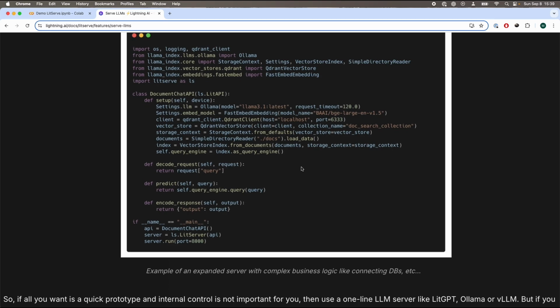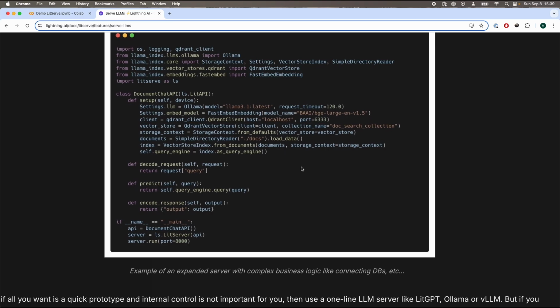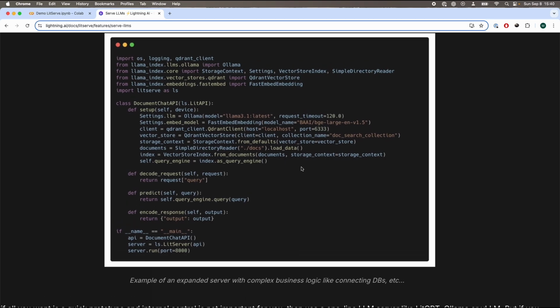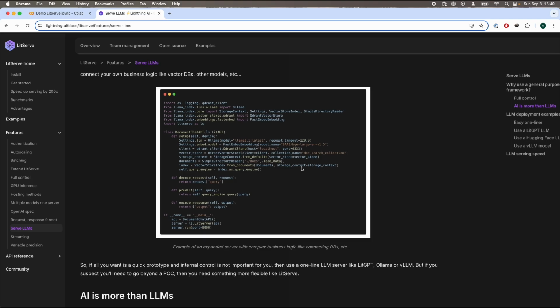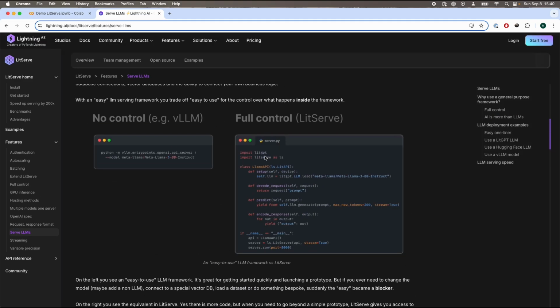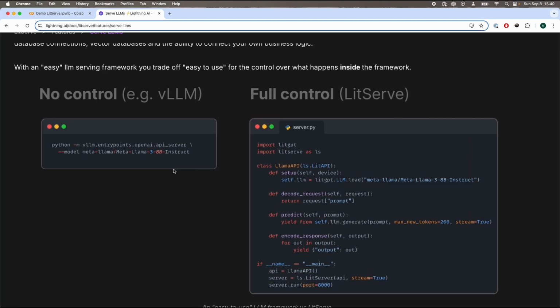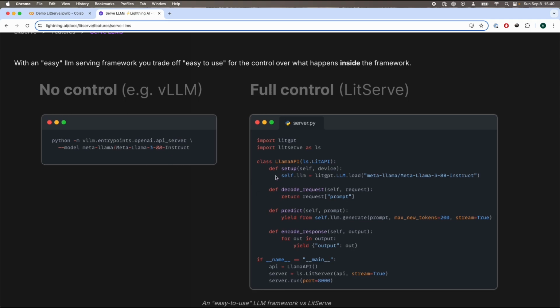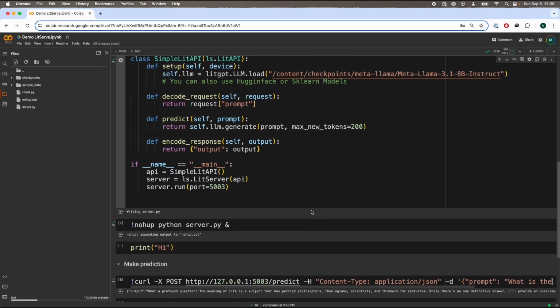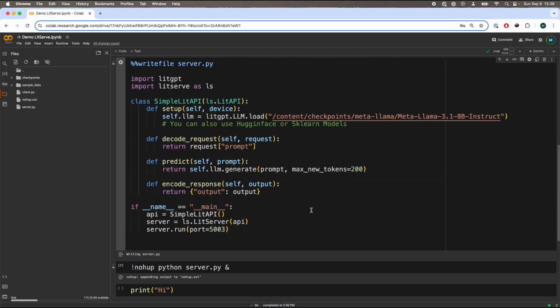Because as we know, AI is not just about LLMs, it's about many different things. It can be about recommender systems, random forest, XGBoost, and many other things that you can use when deploying a model. So it is highly flexible, which is quite different to what you would typically have in vLLM, where you just write a prompt and that's about it. But with a LitServe API, you can have a lot of flexibility for your end deployment. Alright guys, there you have it. This is LitServe, a way to deploy many different types of models, scale it, and do many different interesting things with minimal effort.